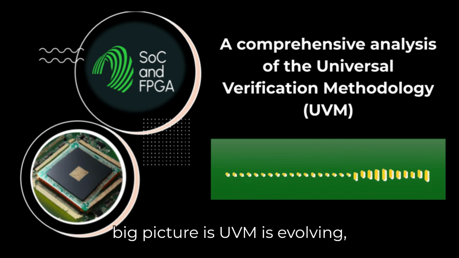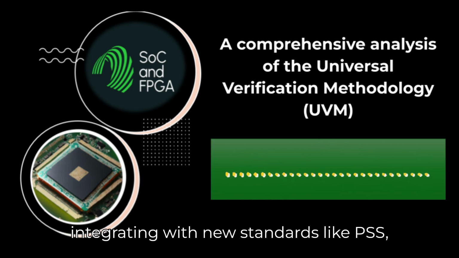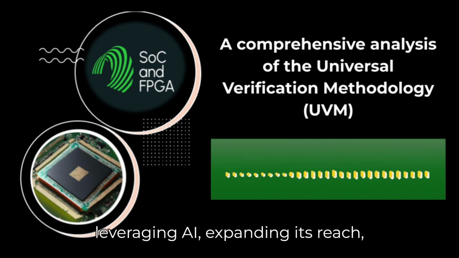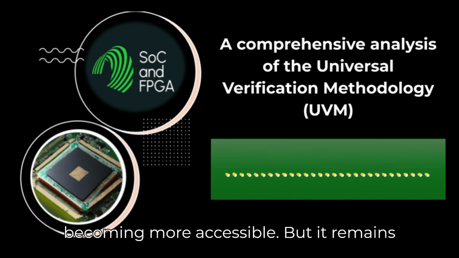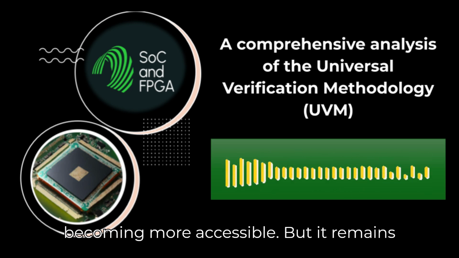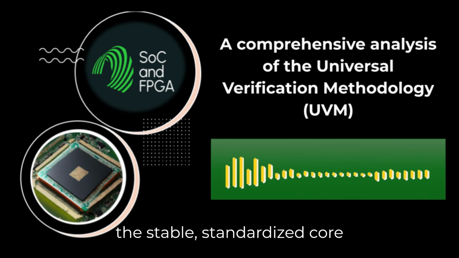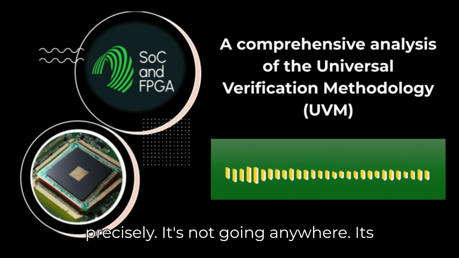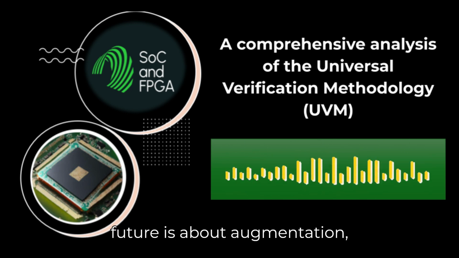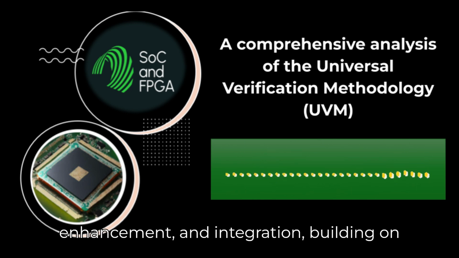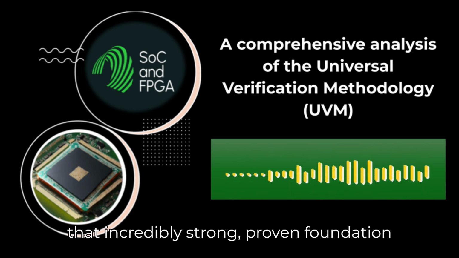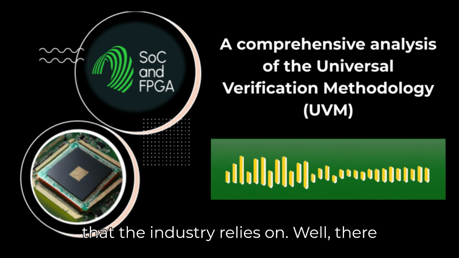So the big picture is, UVM is evolving, integrating with new standards like PSS, leveraging AI, expanding its reach, becoming more accessible. But it remains the stable, standardized core. Precisely. It's not going anywhere. Its future is about augmentation, enhancement, and integration, building on that incredibly strong, proven foundation that the industry relies on.